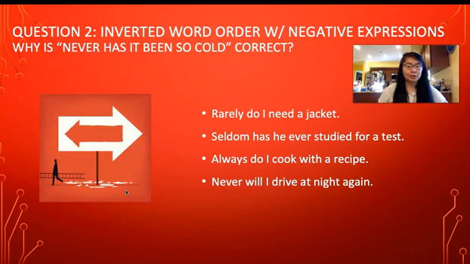So this isn't actually one I've had a student ask me about, but I thought it was interesting. Like, why is it "Never has it been so cold in my entire life"? Why is that correct? Because the adverbs usually don't go at the very front, so it might just sound weird to them.